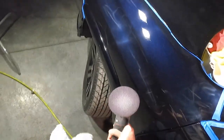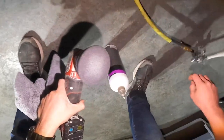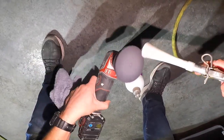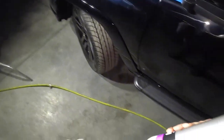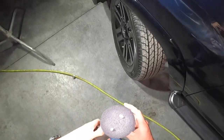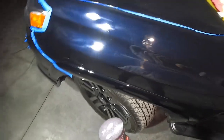So important now to clean my pad in between every single pass. That's gonna be a crucial part of this. So we'll do that and then we'll return. And you can use your Rupes 3-inch or you can use a 5-inch DA. I usually do about 2 drops after this. There's so many different ways to skin a cat, you guys. I'm just telling you, when nothing else is working, this will.